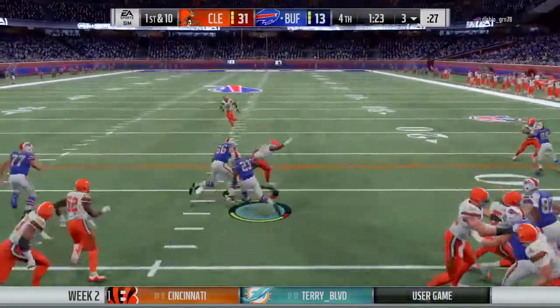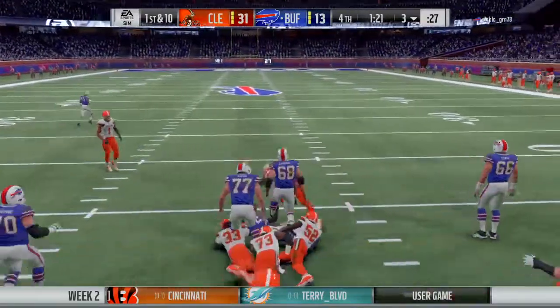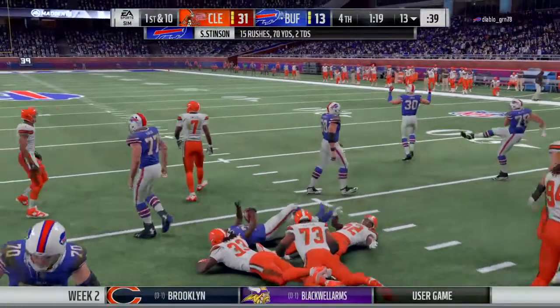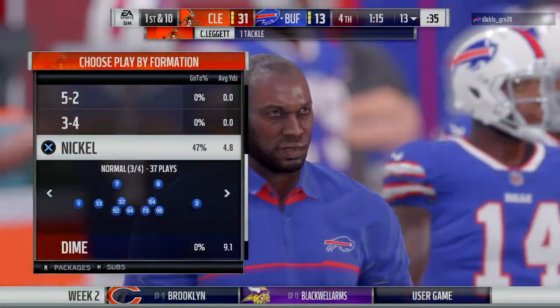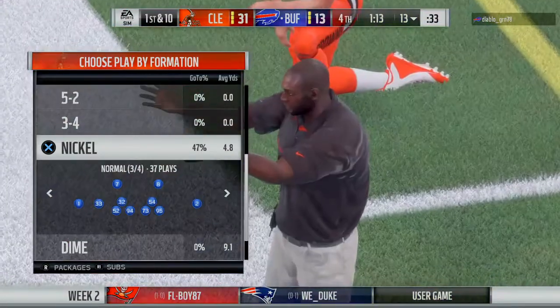Now a handoff looking right. And he's able to get this across the 10 before being taken down. Try to escape the shadow of their goalpost. That helped. 10 yards, first down.